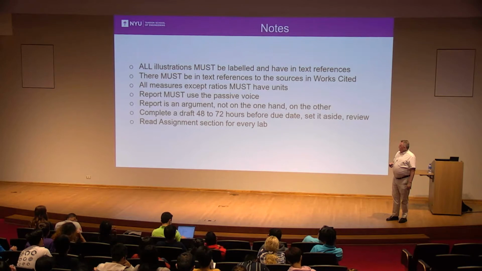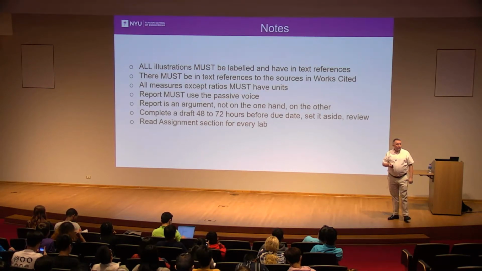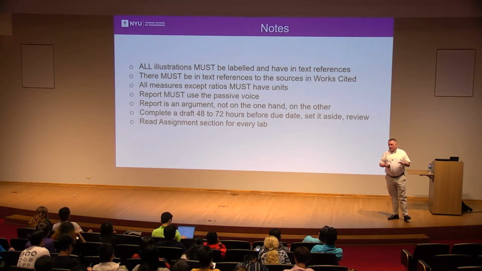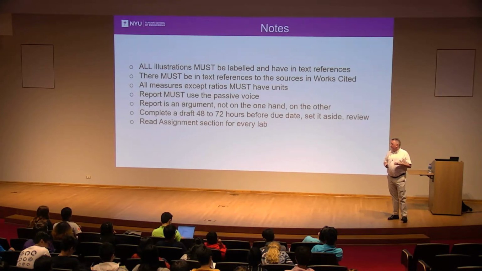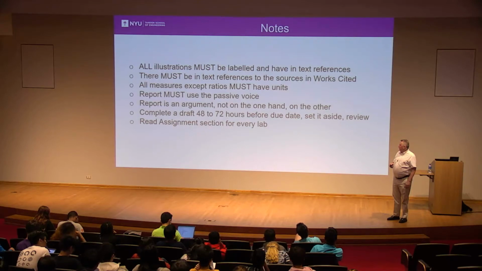So these are some general notes on your lab reports. All of your illustrations have to be labeled and you have to have in-text references to them. There is no reason to have an illustration in your report if you do not have an in-text reference to it. There must be in-text references to all of the sources in your works cited section. So again, you use the author date format that I showed you before. Your report must use the passive voice.